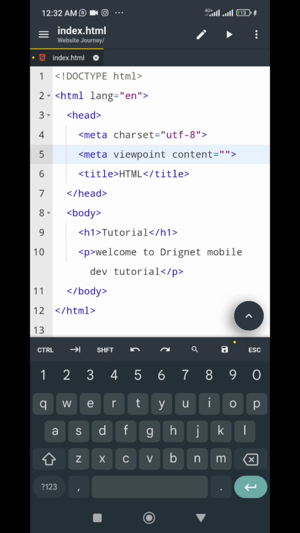Now, you don't have to be writing all this all the time. Now, this is what we call a boilerplate.